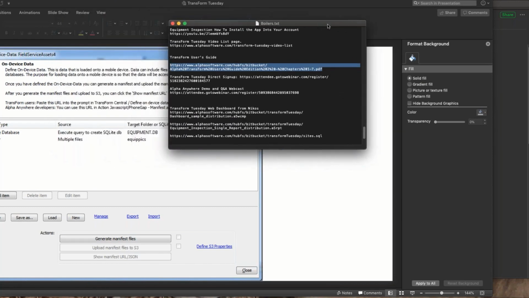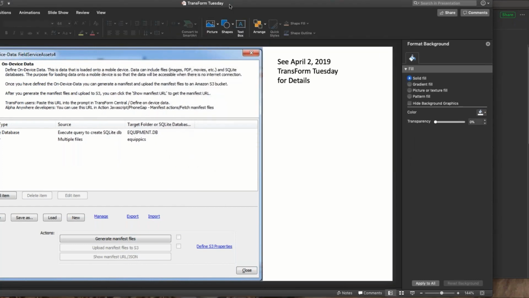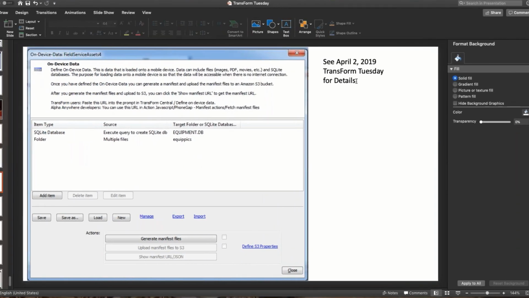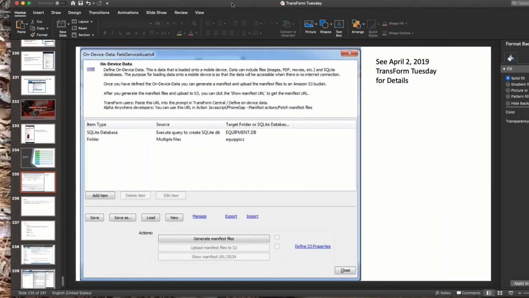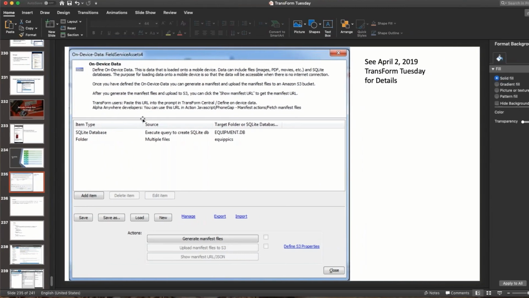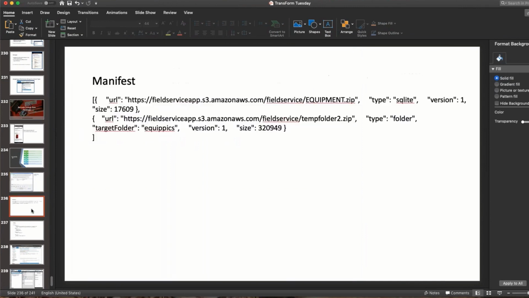Okay, super. So once you have completed this step, you will have created the database, and you will have uploaded the database to Amazon S3, to a storage bucket there, where the app will be able to pull it down. Now, there are two other things we need to do. So while the assets are there now up on Amazon S3, we need to tell Alpha Transform which assets and where to go get them.